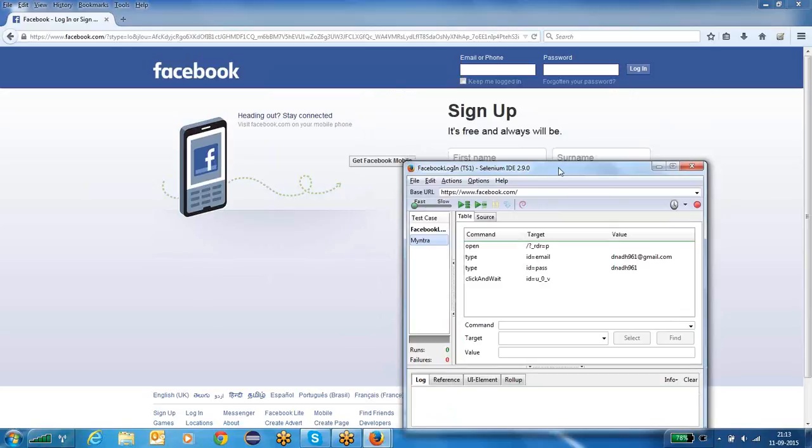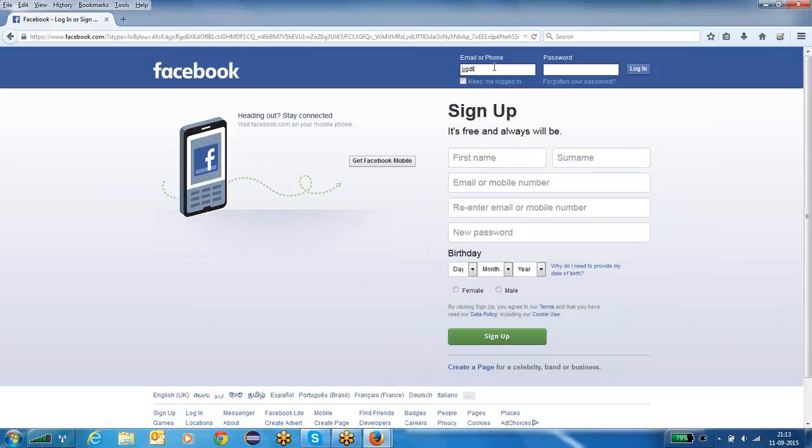If I ask you to enter some text into the email field, you will come here and you will enter. How did you recognize that field as email? By looking at this label, right? Since you are a human being, you can look at the label and you can identify the field. But a program doesn't have that flexibility, right? It cannot look at the labels and make the call. It cannot justify what is the email field, what is the password field. Then how can a program identify an element on the page?